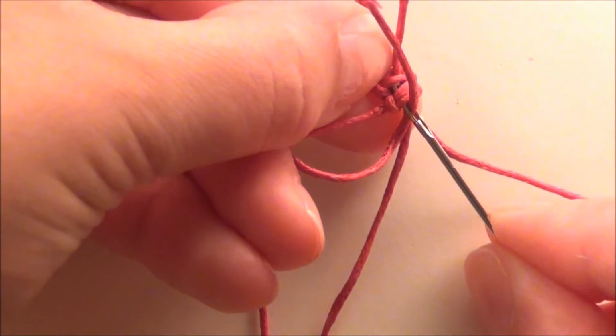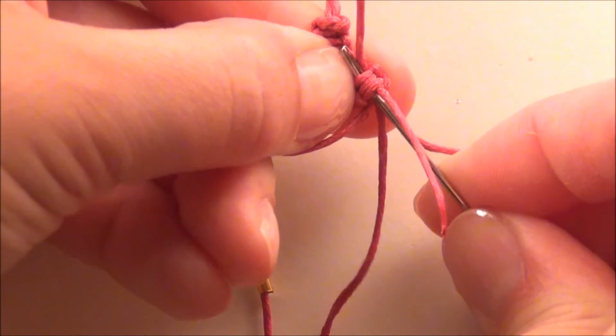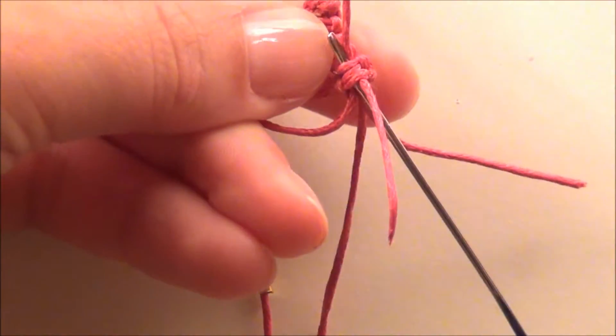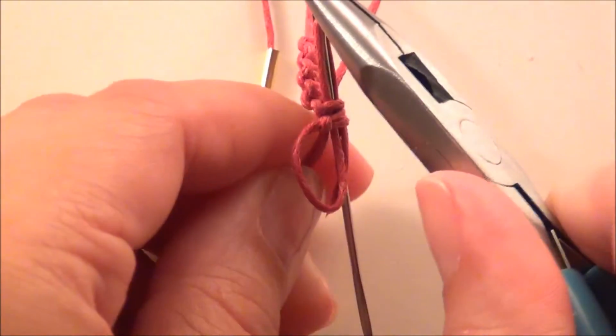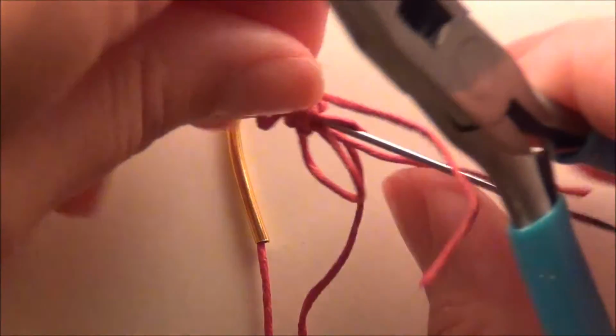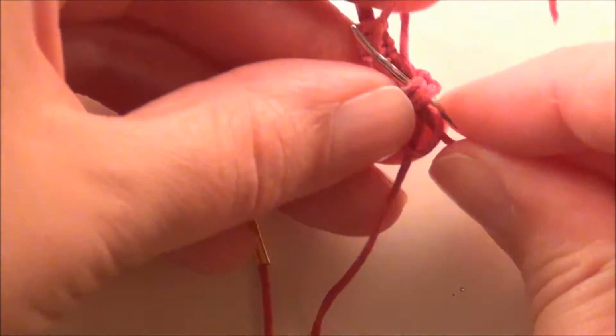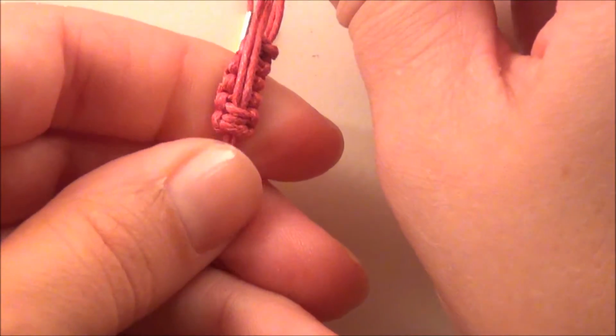This string isn't any longer than the other side, so I'm going to have to stick the end of the needle through again. And make sure that you don't stab yourself, because that will ruin the whole experience. Pull that string all the way through, and get it out of the needle. Then pull the needle out. Now tug on the two strings that you've just woven back through your work.